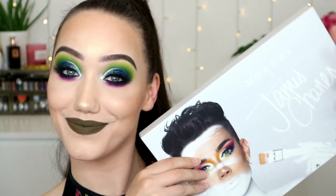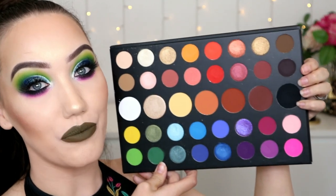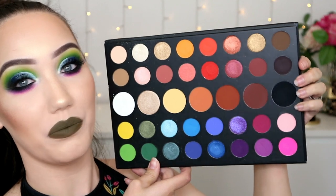Of course the last thing I got was the James Charles Artistry palette. I am not a sister - I'm not really even a follower of James Charles. I see him pop up a lot on the Explore page and I do really like his makeup. I just wanted this palette because I love bright colours. It's absolutely ginormous and really nice. I'm wearing it on my eyes right now. It comes with one of the sheets with names in it - I hate that they haven't printed it on the palette. Bright, bold, neutrals - it's got everything in it. It's gorgeous. If you want to see my full thoughts on it, go watch that video. It's incredible. It's probably still out of stock but I'd recommend picking it up if you can.